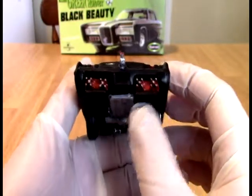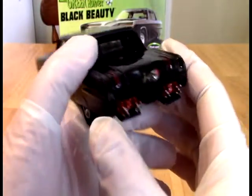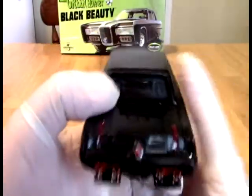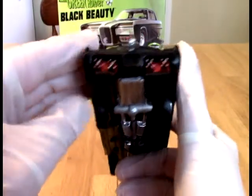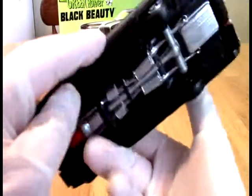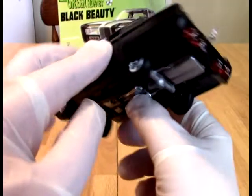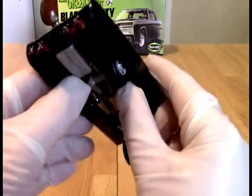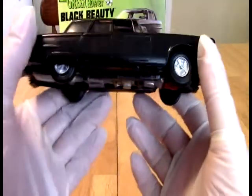So it brings up one of the many problems with this model, which is that the parts do not fit together well. You can see here, just things look a little off-centered. Probably helps there. Getting this thing together, though, was a lot of fighting, guys. This is not a very clean, smooth model to put together by any means, guys.